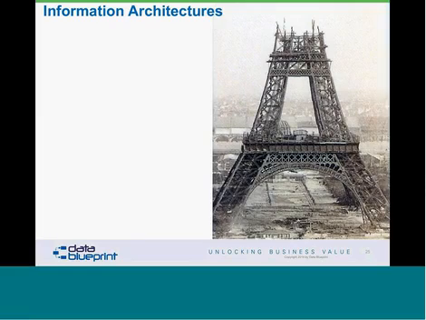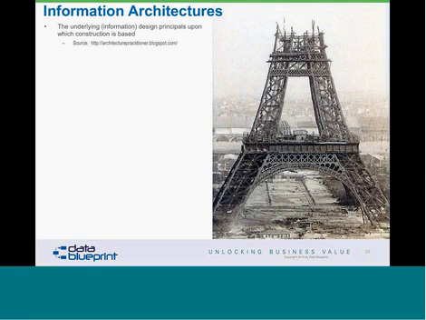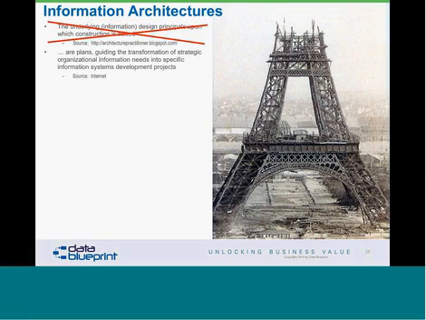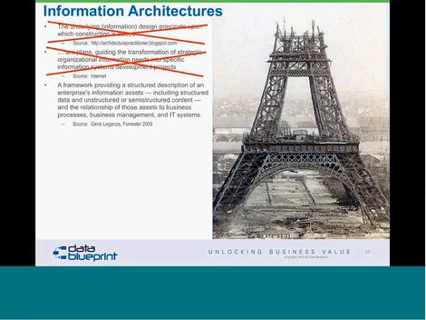So let's look at a couple of definitions of information architecture, and I'm not real happy about these as well. Here's a couple of good ones. This one's from a good friend and colleague: the underlying information design principles upon which construction is based. Terrific. I don't like it, but it's a good definition. Another one from the internet: information architectures are plans guiding the transformation of strategic organizational needs into specific information systems development projects. Well, again, I can't really explain that to a C-level person in an elevator speech.